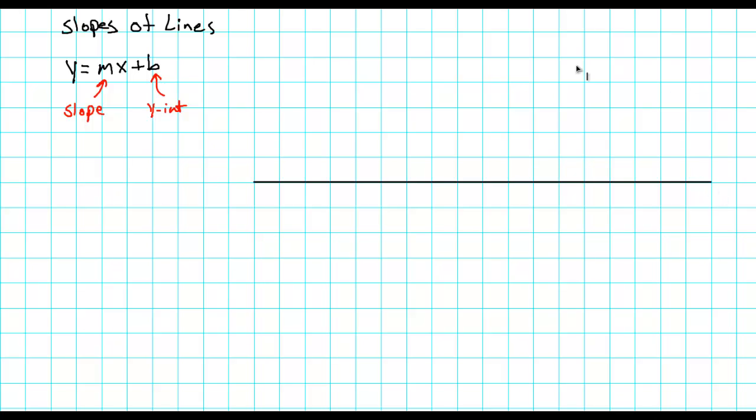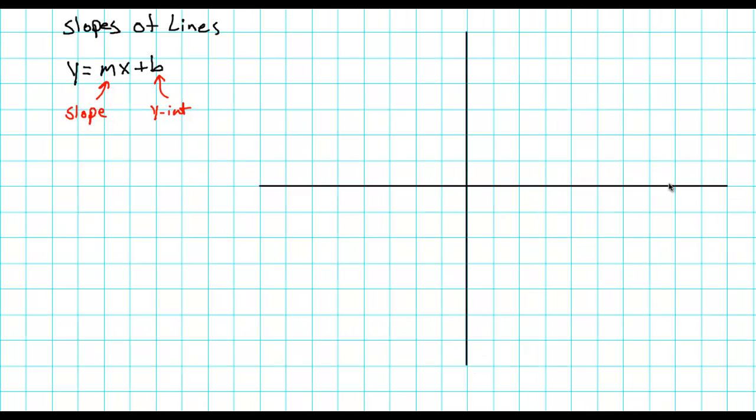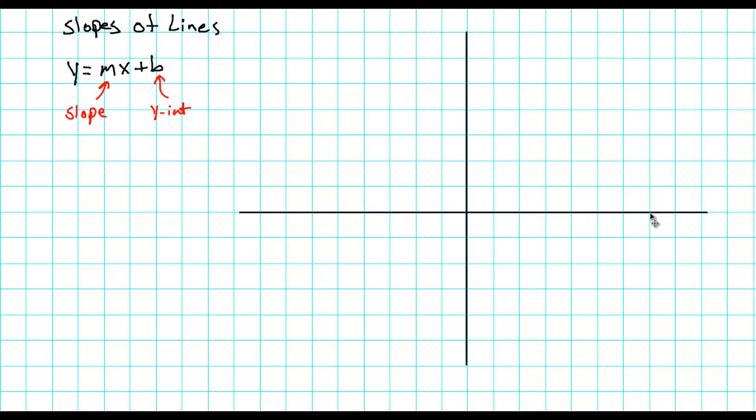If you're not using a ruler, you're going to pause, go get a ruler, take it to your parents, tell them to slap you with it, and then come back and draw these lines straight. So if you need to go get slapped with a ruler, go do it right now, please.